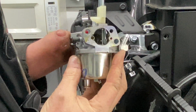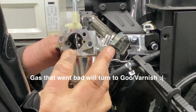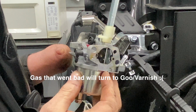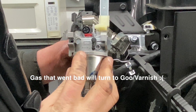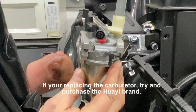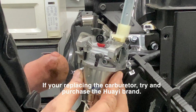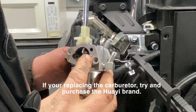Carburetor is off. It looks new, but there are remnants of goo that has been sitting around here, and this thing was definitely not happy. This is the OEM carburetor, made by HUAYI. These are the OEM carburetors. They're good carburetors. We're going to go ahead and try to rebuild this. I want to show you how to do it on the bench.